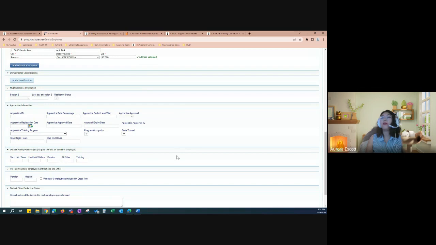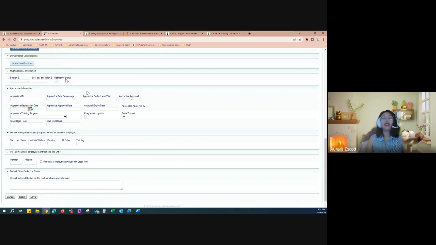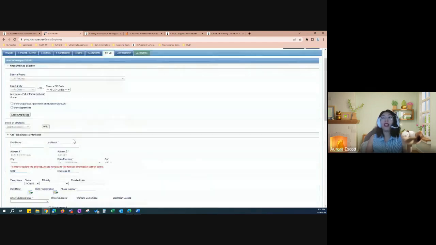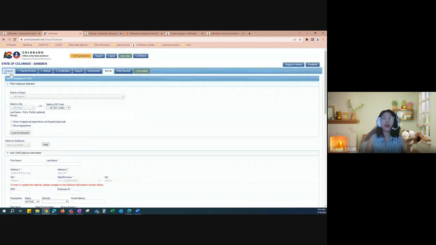We're going to keep scrolling down. If it's a specific HUD project, you'll enter HUD information here. If it is an apprentice that you are working on, then you will enter in that apprentice information here. Now note, in order for you to finish certifying your certified payroll report, your apprentice will need to be approved. And to do that, you will need to reach out to, again, your prevailing wage administrator, which is found under the projects tab under the show info button.